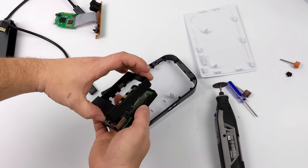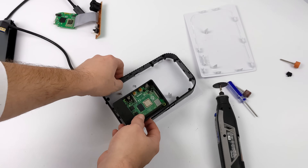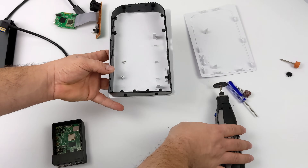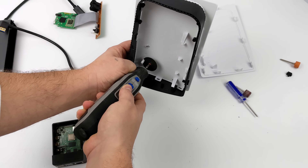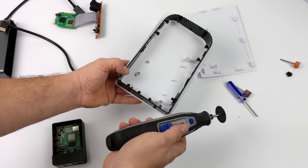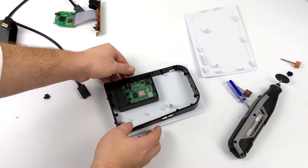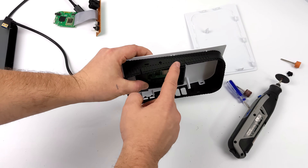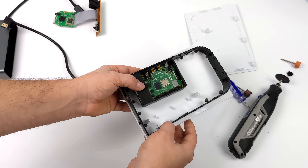I was going to 3D print a little bracket, but I came across this little case I already had laying around. These are really cheap — just a black plastic case — and it's actually going to fit in here really nicely. We do have some pegs that need to be cut off, and I'm going to do that with a little battery-powered Dremel. I just want to smooth this out and will sand it down with a separate attachment. I'm actually going to super glue this in once I get everything lined up, so I need to be careful to get it lined up properly. In order to make room for the I/O, I will have to cut the plastic shroud on the mini PS5.